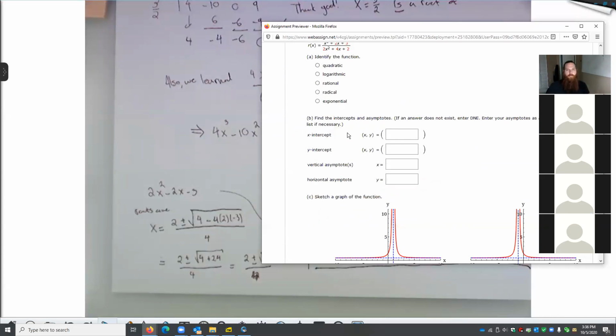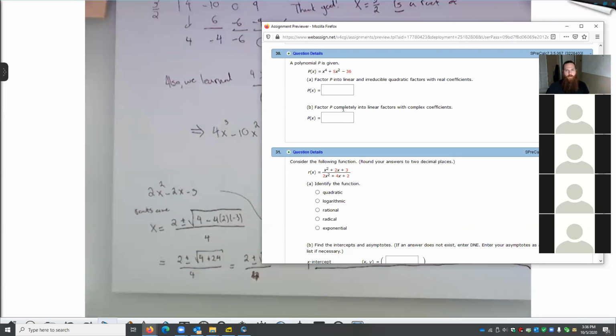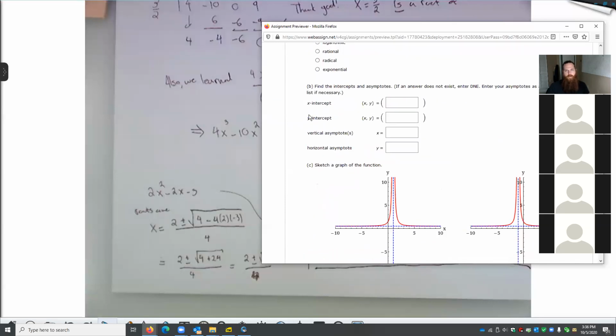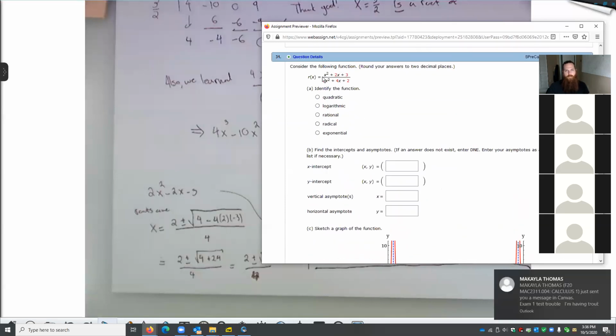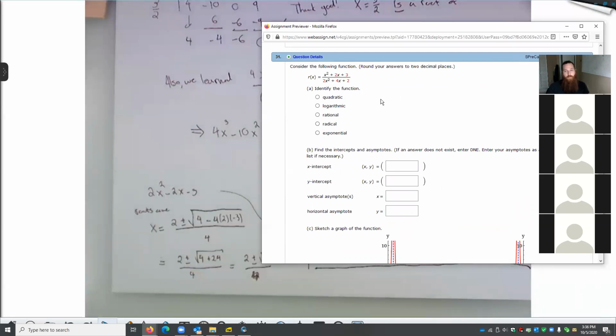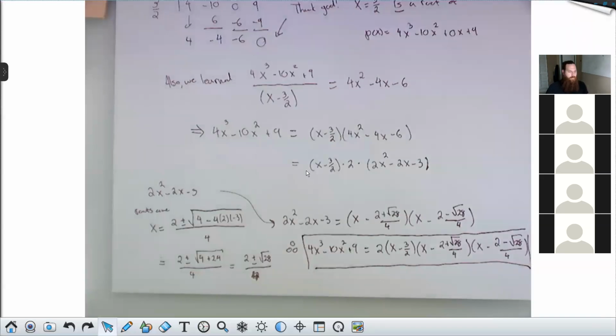Okay, so next time I'll pick it up from here. I'll do one or two more problems like these, and then we're going to start talking about these guys, rational functions. We'll talk about how to graph them, how to find their asymptotes, how to find their intercepts, all that good stuff. And we'll view them through the lens of what we've been doing with polynomials. After that, we'll be done for the week, but I'm going to try to prime you for rational inequalities. And then we'll be moving on to other types of functions.